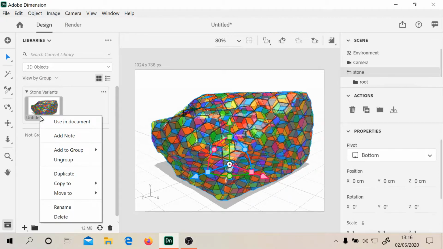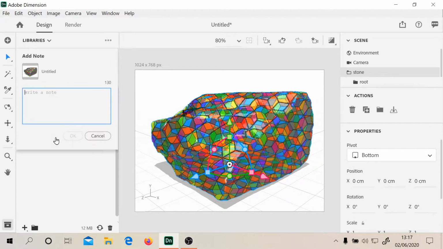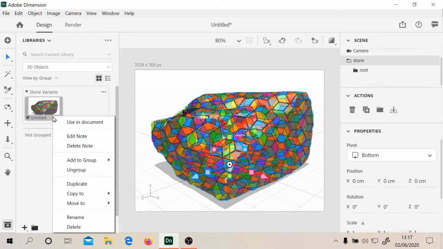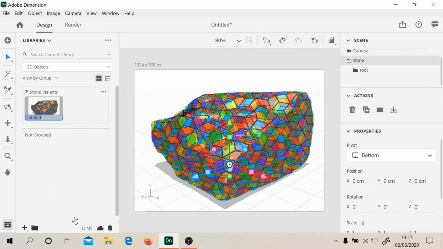What we can also do is, if you look at add note, we could mention that this is a glass texture in the note. Press OK. Now the other thing you can do is, you don't left click this, but if you right click on just the title bar at the bottom, you'll get a few more options. These are the things you can actually use, and we can obviously do rename, and we can make this vitrage.